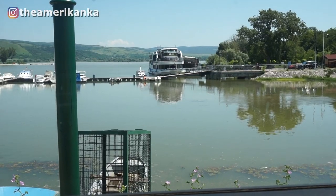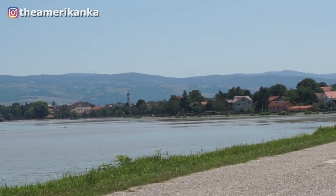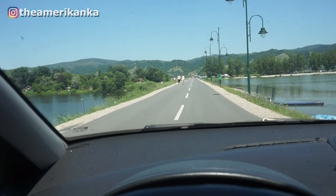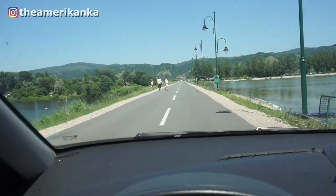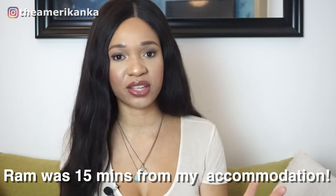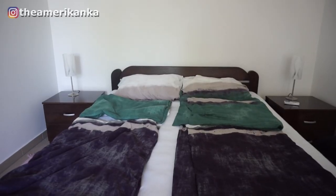Next is the town of Velikogradiste — one of the most underrated destinations in Serbia that I have come across. There are so many beautiful places you'll see along your drive as you get to this part of Serbia. There are canals, waterways, and you can see the beautiful small mountainous hills of Romania off in the distance. This is actually where I stayed for the night on my two-day road trip. Velikogradiste is nicely 45 minutes to an hour between every single fortress, so it was a great place to stay, and I found the cutest guest house that was clean, nice, and modern with the nicest host ever.